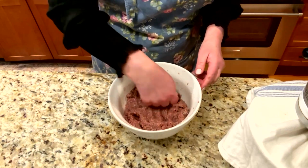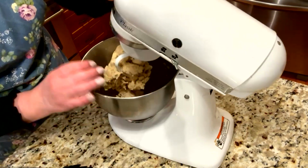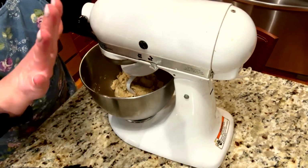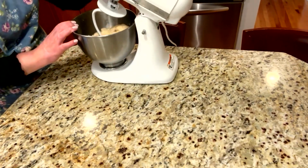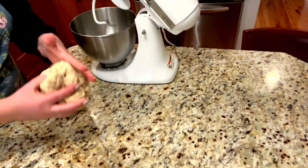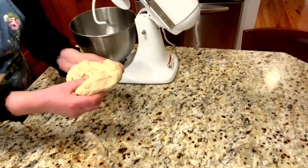I need to go wash my hands. Let's see what this looks like. Yeah, as I expected, it got a little softer, so I'm gonna turn it back on, and now I'm gonna mix it for 5 minutes. 5 minutes, okay? All right, it's been mixing for about 5 minutes. Let's take a look at this dough. It's still quite firm, but see how it gives way on my finger?